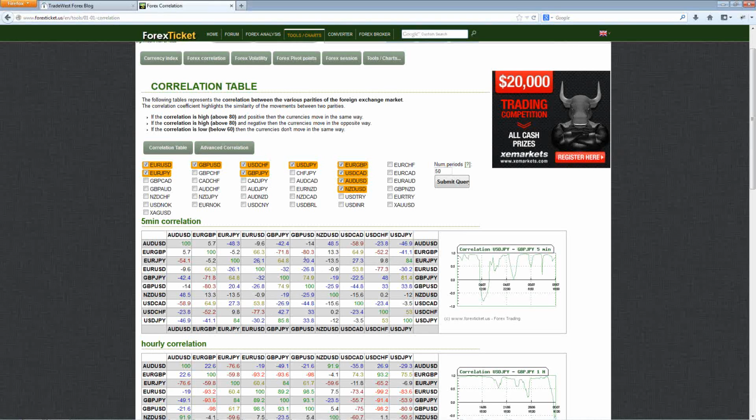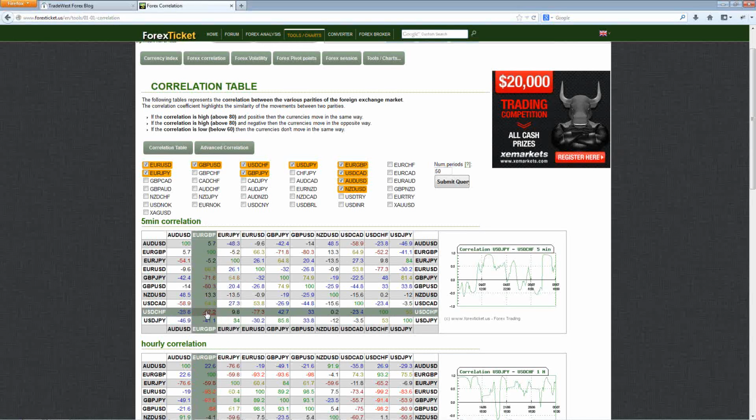The other one that's at an extreme level is there's a couple of negative 80. So the pound versus the euro pound, those are moving opposite of each other, and you can see that there. Now the 5-minute, you're probably not going to pay much attention to this one unless you are really extremely scalping, getting in and out of trades in less than 30 minutes, a little more than half the period that you specified here. That's when you would use the 5 minutes. So most probably aren't going to be paying attention to that one.